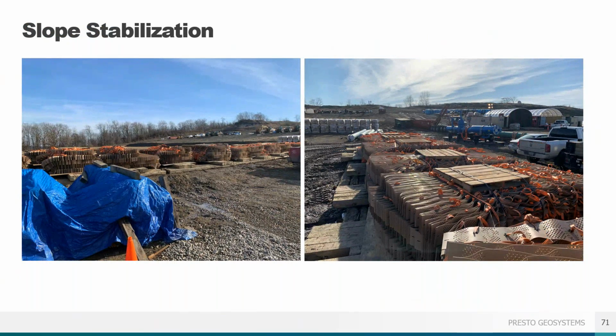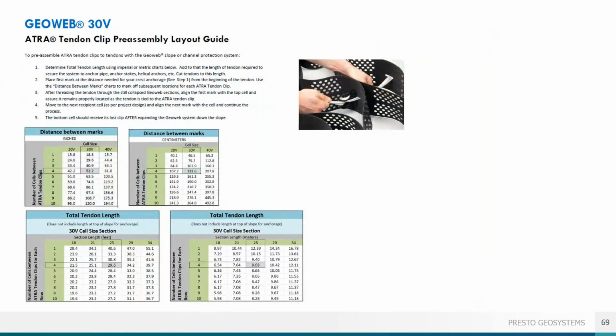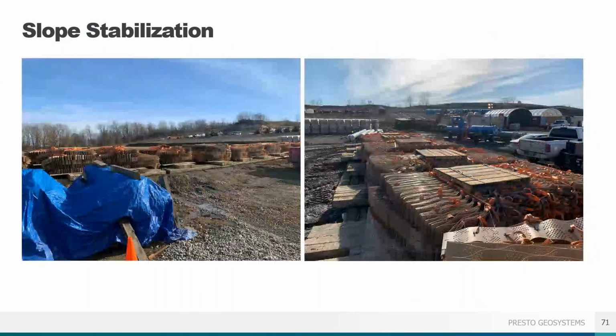There's an assembly line with staging tables that allows for the pre-building of the slope protection sections. Here you see those pre-built sections marked for location, and then taken to site to install, ready to hang in place on the slope. Again, these marking guides allowed all of that pre-assembly, which was done on these ergonomic and comfortable tables, then the sections marked and then taken to install.